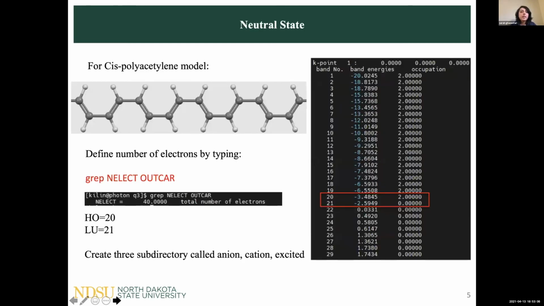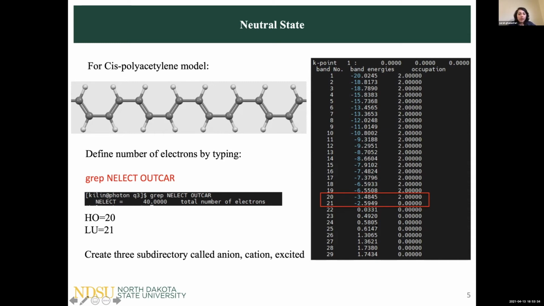Here for the cis polyacetylene model, for the neutral state, one thing you should figure out at first is the number of electrons. You can use the grep number of electron OUTCAR command to see how many electrons we have in the neutral state. And you can see on the right the number of bands and the HOMO and LUMO.